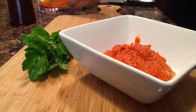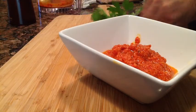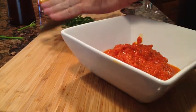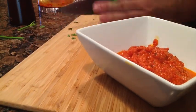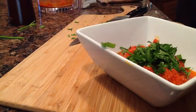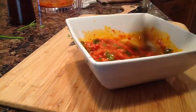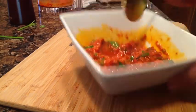Okay, let's slice up some fresh parsley right out of the garden. Cut the stems off. Bunch them up a little. Give them a rough chop. Get it right into the bowl. Quick stir. It's looking good. We'll set this aside.